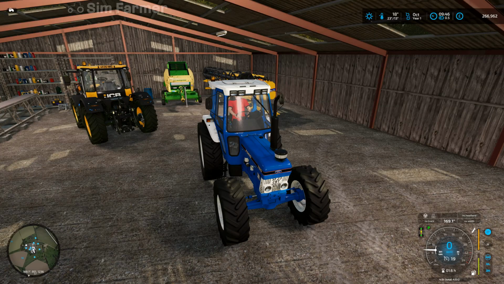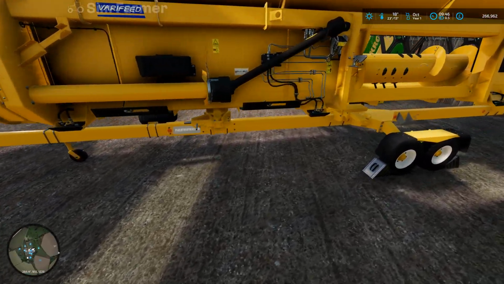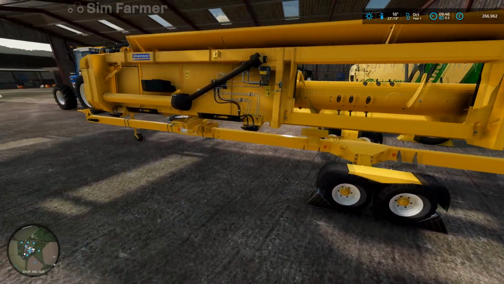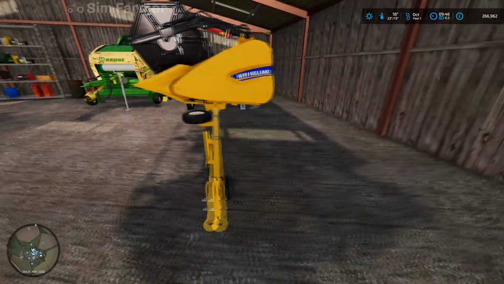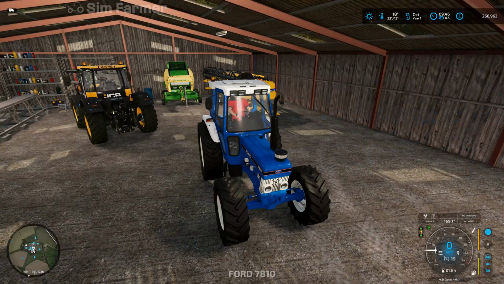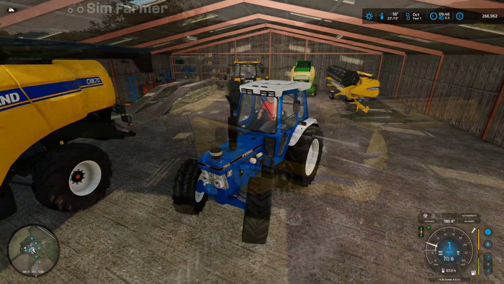Also, I don't think I mentioned this in the last video, I changed the header trailer to the non-dolly one, which is a lot shorter. The header fits on here fine, but this should be a lot easier to get into some of the gates because you don't have the dolly and then the extra length on there. So hopefully this is going to help when we come to get into some fields for harvesting.